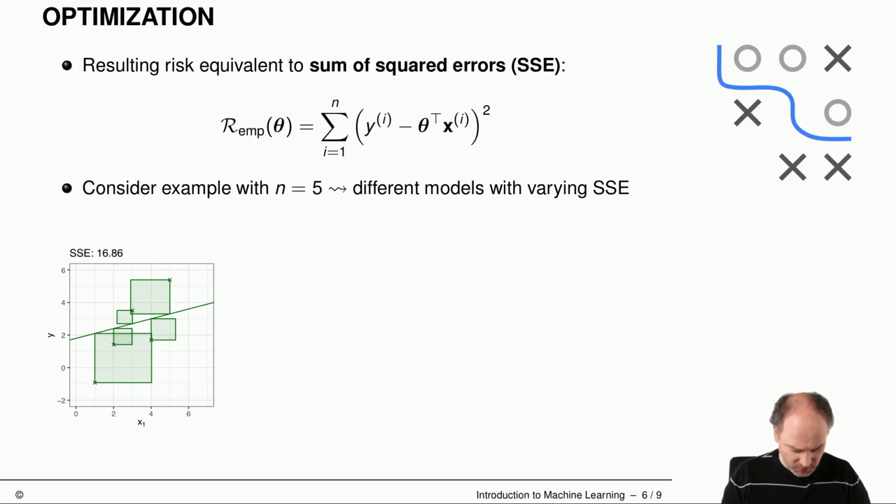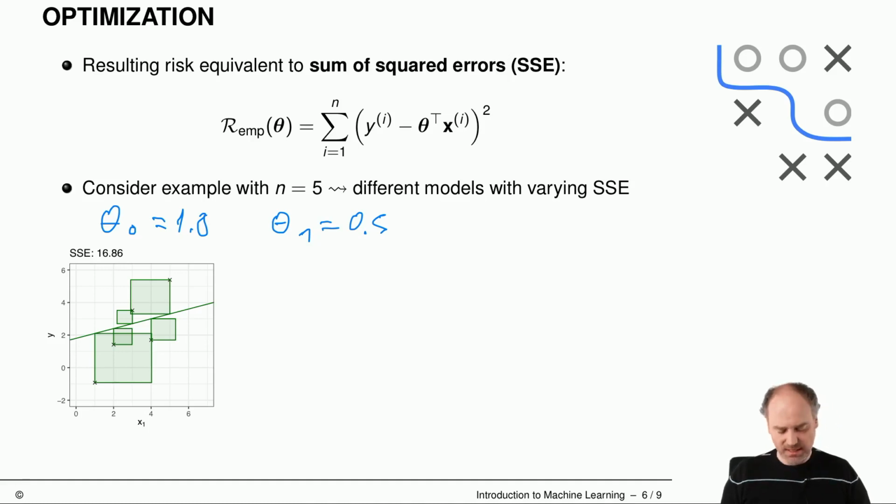We've done this for one vector. On the slides we haven't written down what the exact theta values look like, I think they are on an upcoming slide, but we can read them off the visualization. For this one, it would probably be something like theta 0 equals, let's say 1.8, that's our intercept here. And the slope, let's say 0.5, I'm too lazy to check the exact numbers now. So we arbitrarily try out that model.